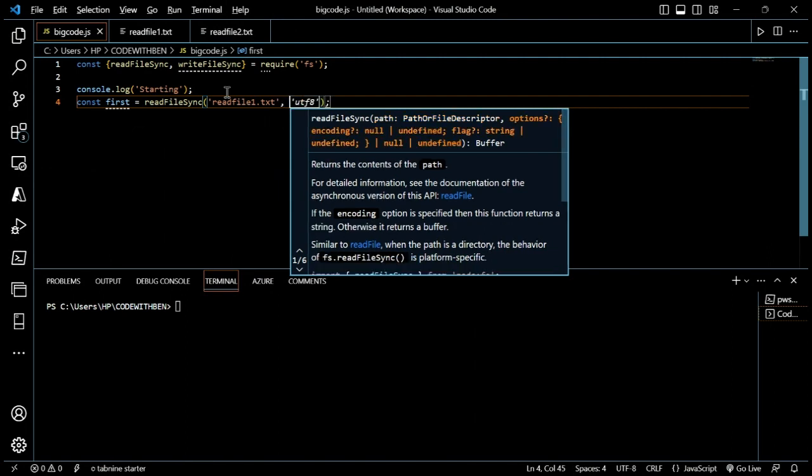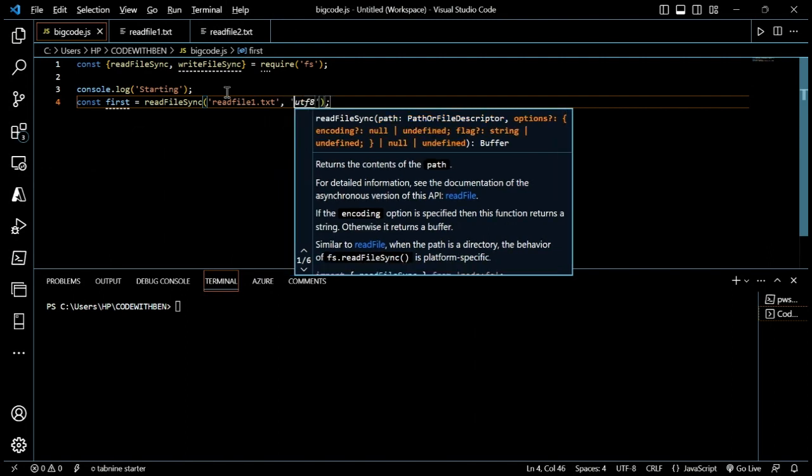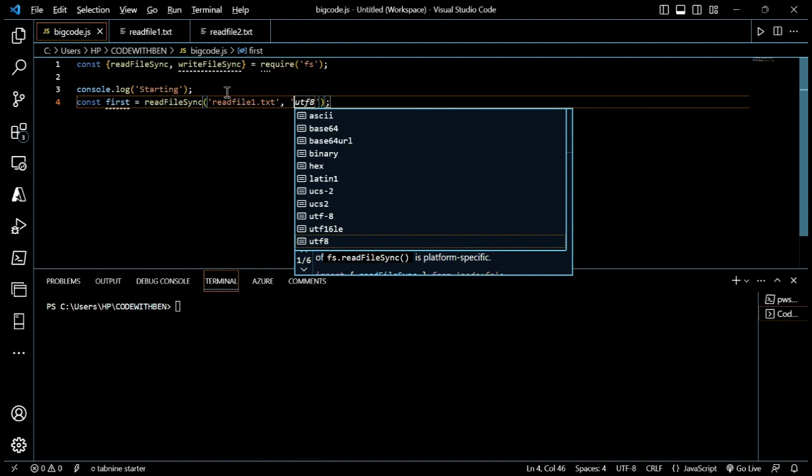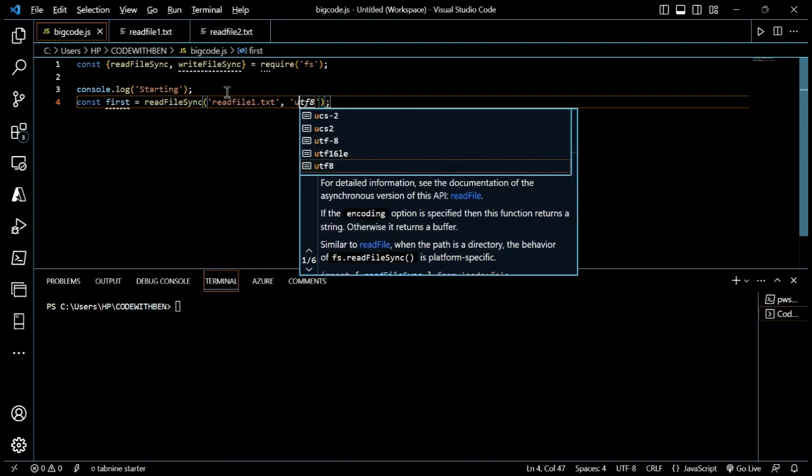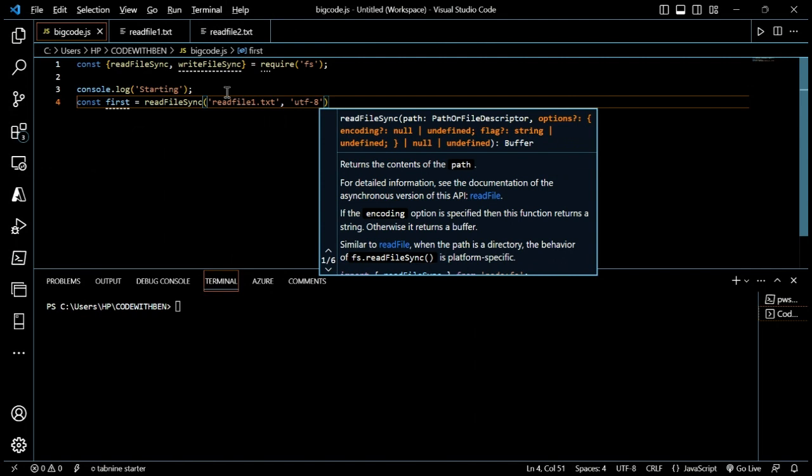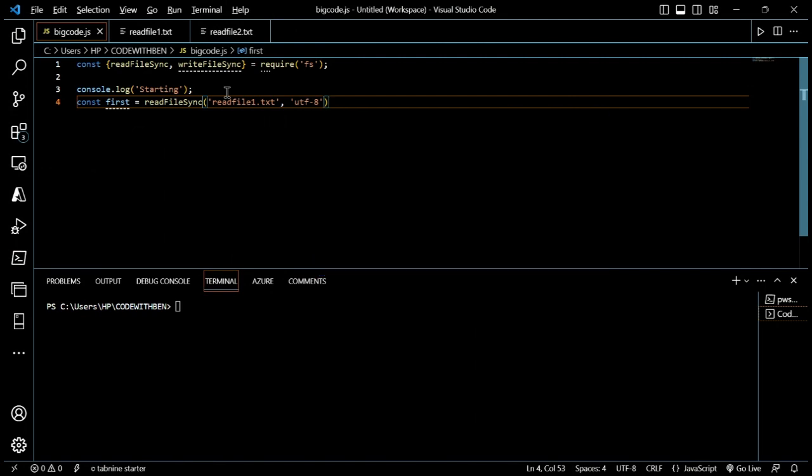Then we need to specify the encoding, else it will read the file in a buffer manner. It will read the file in a normal language that you can comprehend. So we have UTF-8, which is the standard format by which you want to read a file.